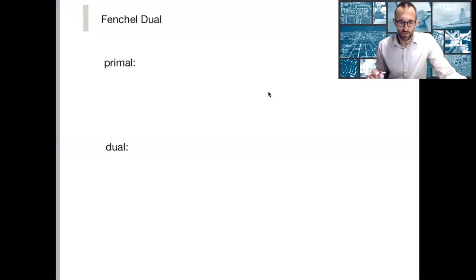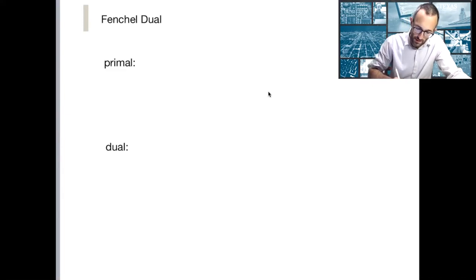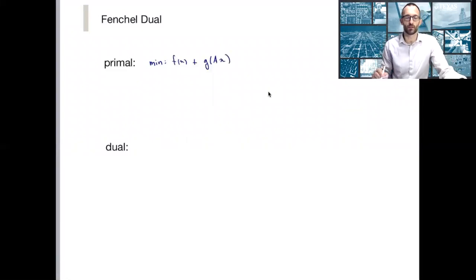All right, we're going to now move into using the Fenchel Dual for optimization. A representative problem, which we'll actually see is quite flexible, that we're going to be considering, and which I'm going to be referring to as the primal, is this problem here of minimizing f of x plus g of Ax. This format is going to be pretty flexible. We'll be able to model a variety of different formulations of different types of problems.